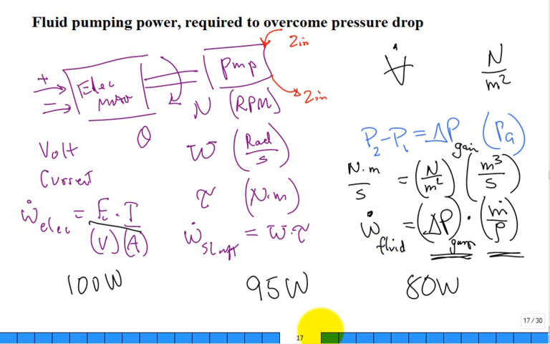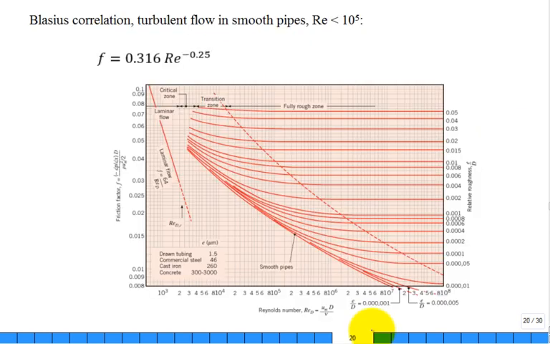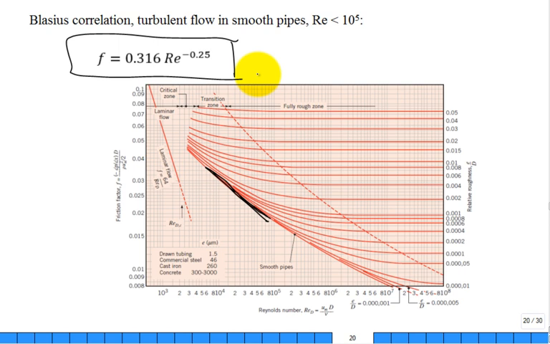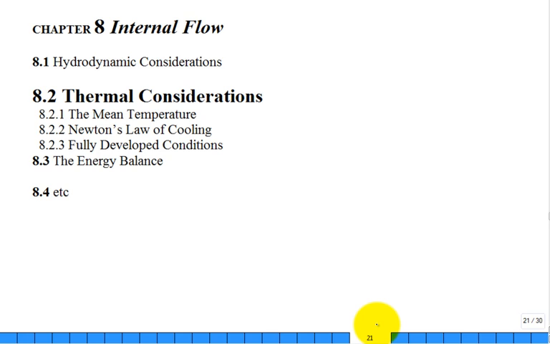All right. What happens if you want to just do a curve fit in a limited region? Well, a lot of people worked in fluids, and they came up with the Blasius correlation. There's a lot of these correlations for turbulent flow in a smooth pipe where the Reynolds number is less than 10 to the fifth, in this region right in here. Nice, simple equation. All right. Well, there was a lot of review of fluids, wasn't it?